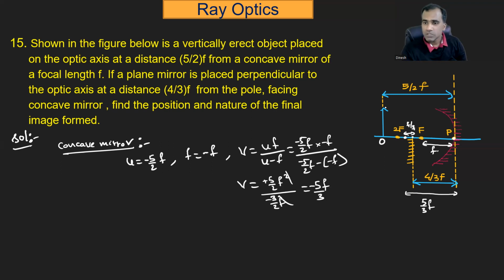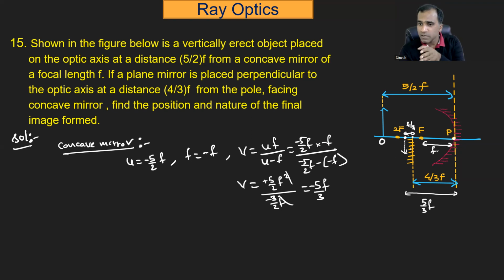Yes. So what is the meaning of this? This is the object, and its image is expected to form here, for this mirror. If this plane mirror is not there, it will be forming here. With the absence of this mirror, the image is supposed to form here. The image is forming behind this mirror.